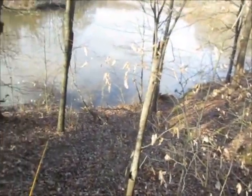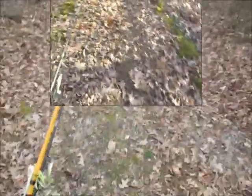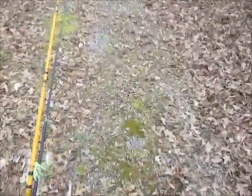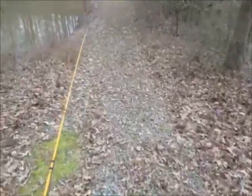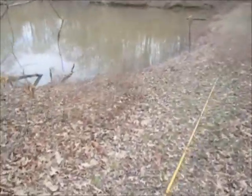You can get to it. It would just got to keep going down that road. Yeah, it looks easy to fish down there. Guys, this is lake number five. So far, this place has been a really big disappointment. They expect you to hike in several miles to get to these lakes, and then when you get there, there might be one little spot you can actually fish, and the rest is covered up with trees and steep banks.